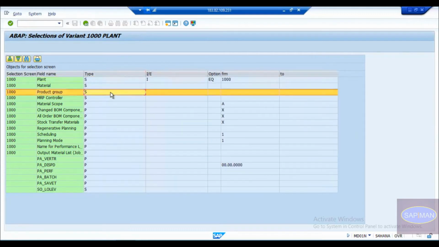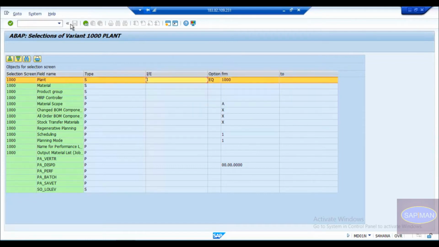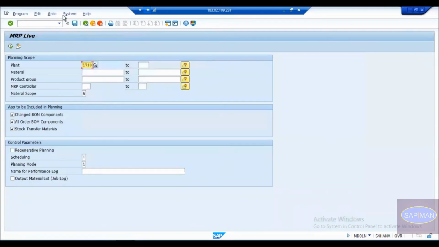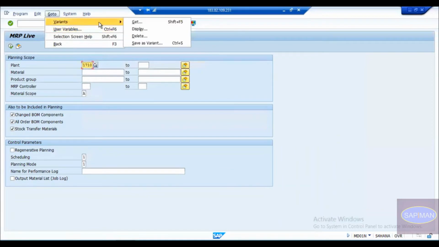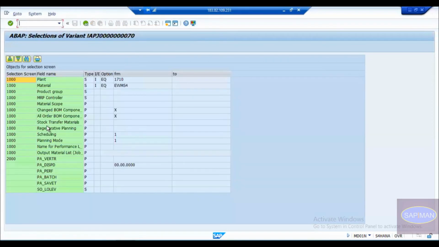This is the selection type, whether this is coming as a selection screen or not. It means these are input fields. I mean, you are inputting the data in plant here. If I go back and select some other variant here, display, for example, I'll go with any of the variants here.